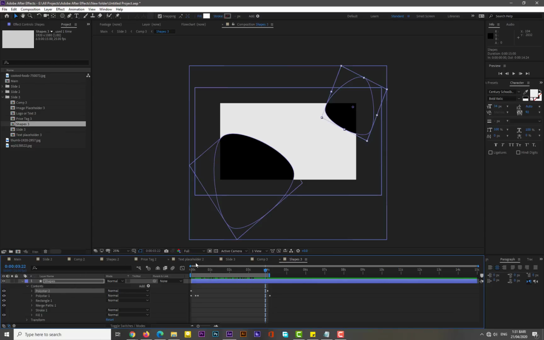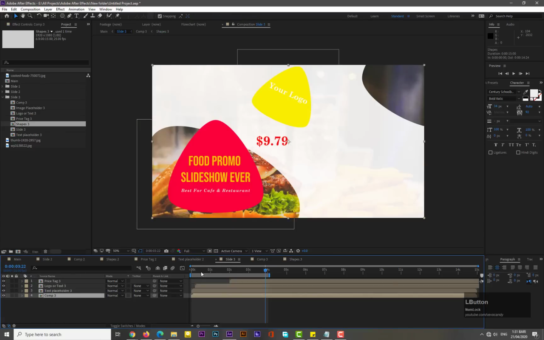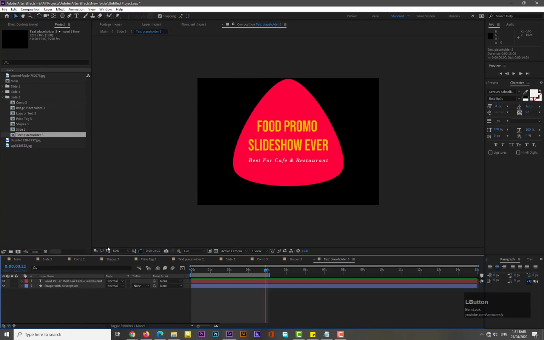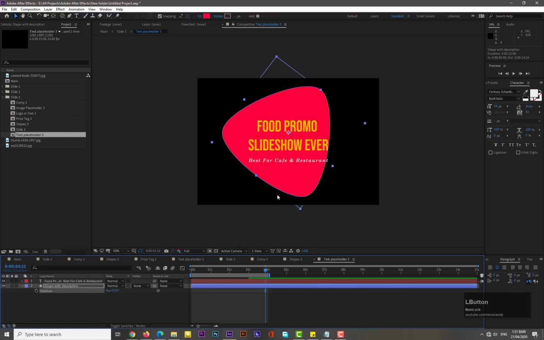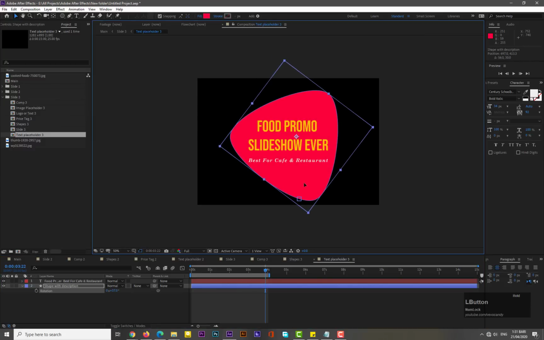Cool. Now go back to slide 3 and go into the text placeholder and rotate it. Select shape, press R for rotation and rotate it like this. Adjust its position.